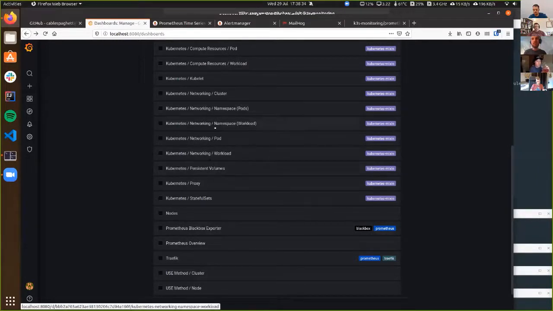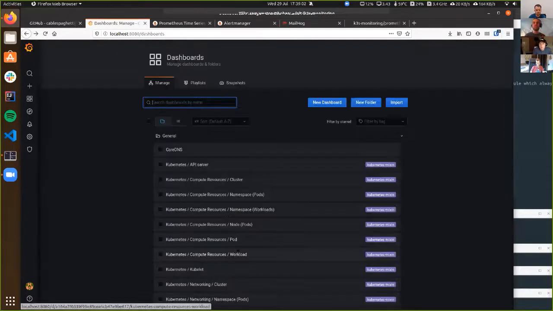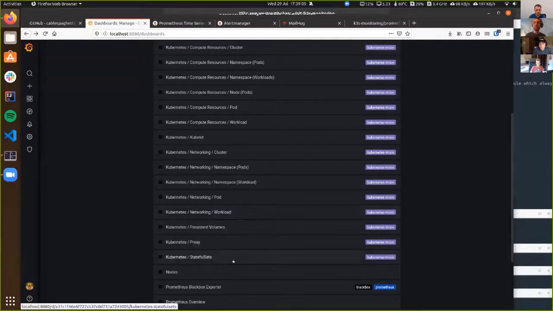So what else have we got? We've got networking. Another caveat with K3S: the default persistent volumes in K3S use local storage. That volume driver does not export metrics in a way that this picks up. So if you want these shiny metrics, you're going to need to install things like Rook, which I think is on the Civo marketplace. So some other slightly fancier volume thing than the built-in local storage one. But other than that, if you go through these dashboards yourself, you'll see that pretty much all of them are there.